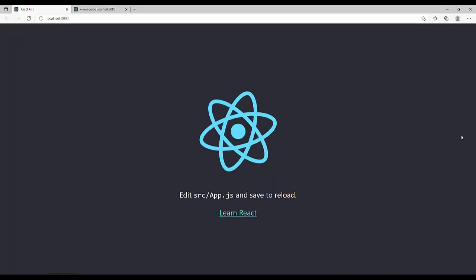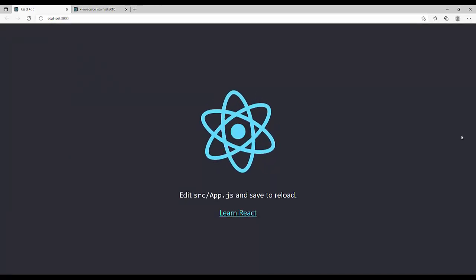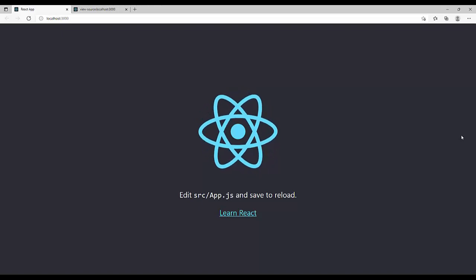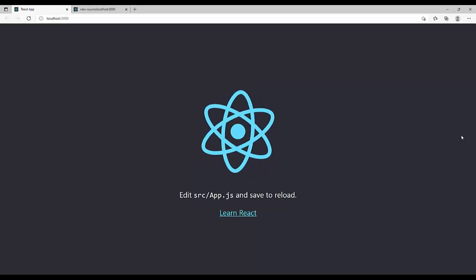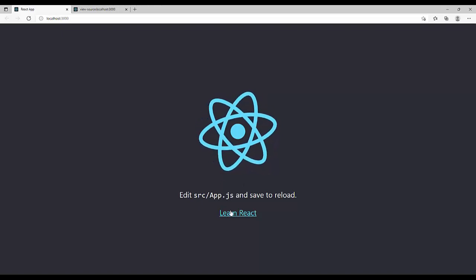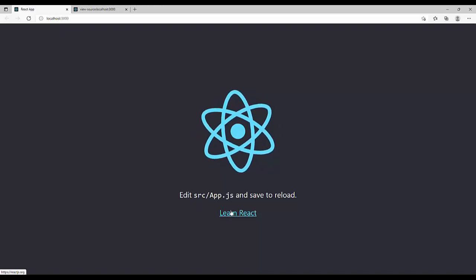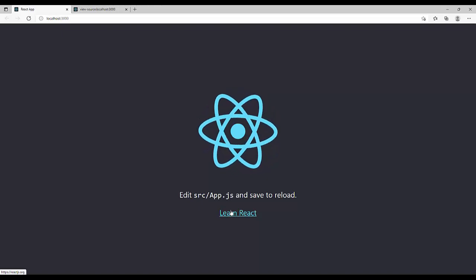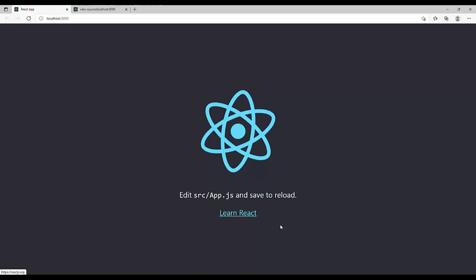At this moment, we start it with the npm start command, and npm start starts the server, and we look at our web application, my first React application.